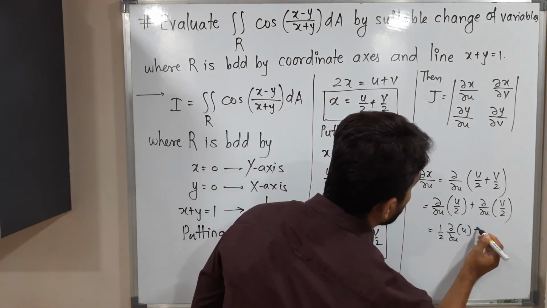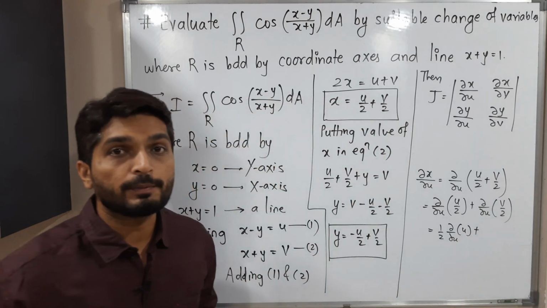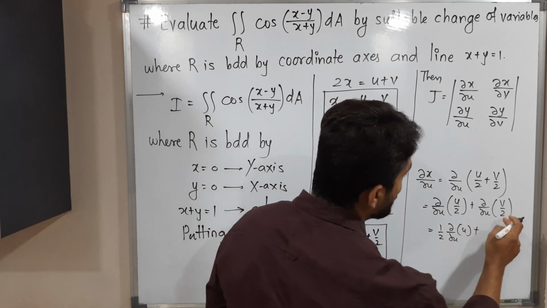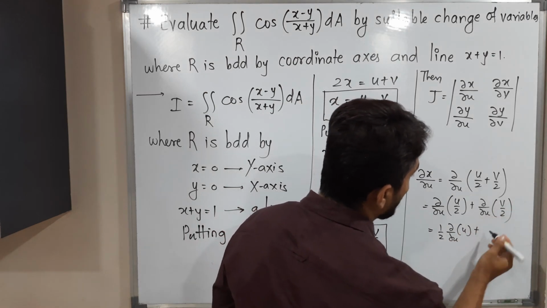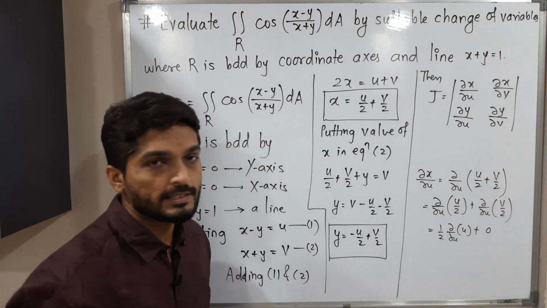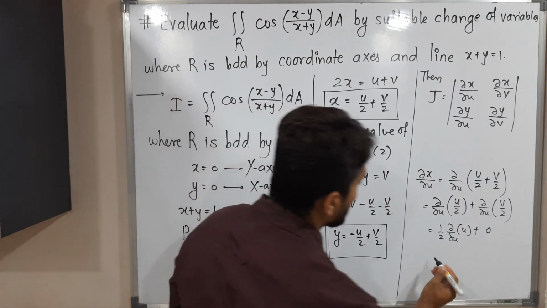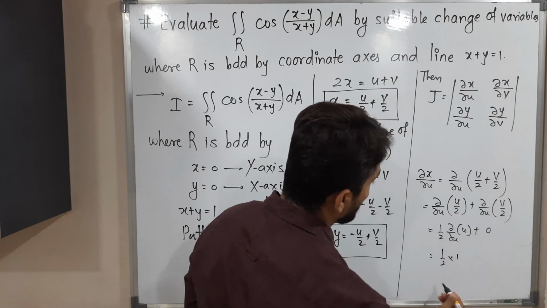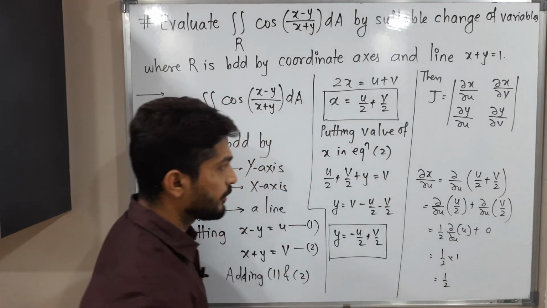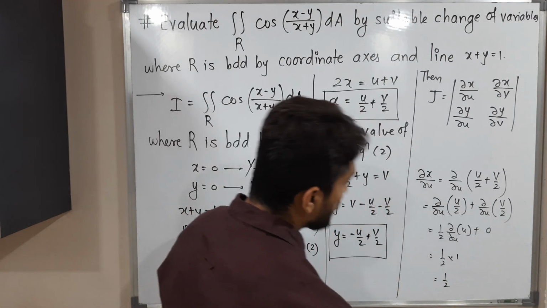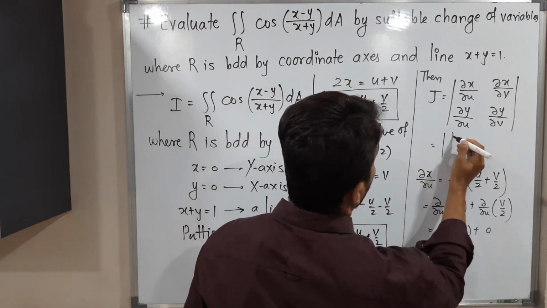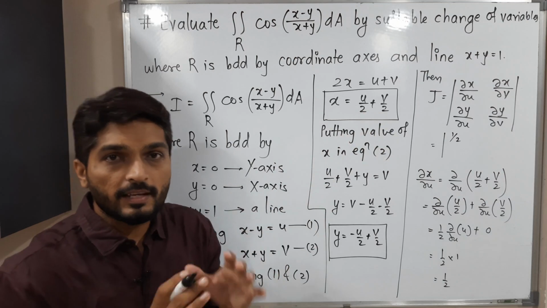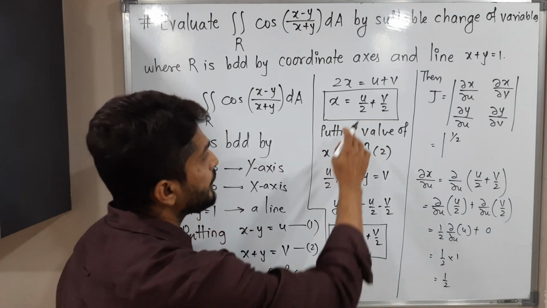Derivative of u, and see, we are differentiating with respect to u. So v is constant, that 2 is also constant. We have this constant term, so the derivative of a constant term is always 0. This is equal to half derivative of u with respect to u, which is 1. So the answer is half. Okay, so let me write directly here. So this is equal to half. Derivative of x with respect to v, in the same way we can find, and its value will be half.